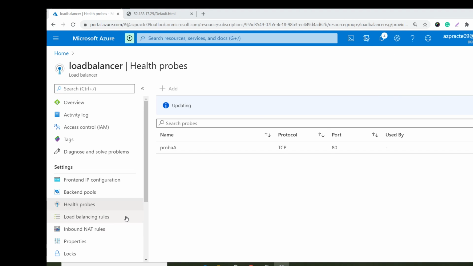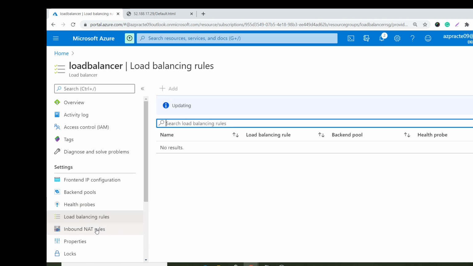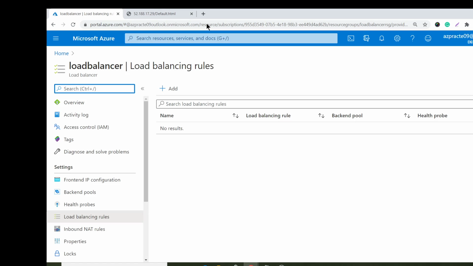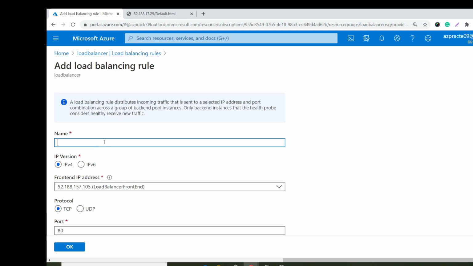Okay, that's done too. Now another thing we have to do is add a load balancer rule. This is still updating. Should be done by now. So now we go to add, and then we just add the load balancer rule name. We can just call it load balancer rule 1.